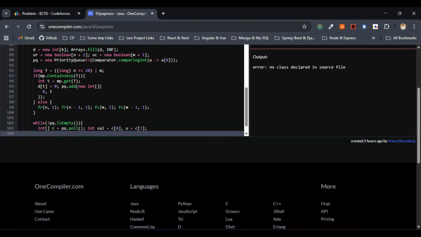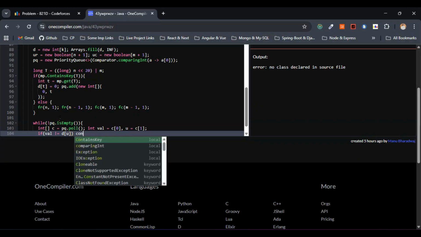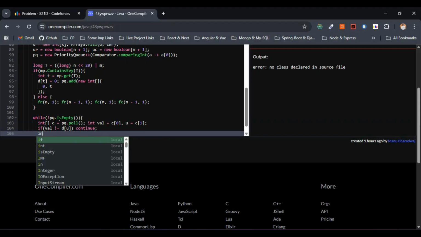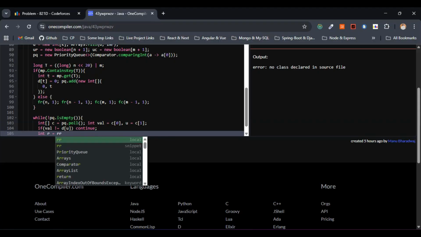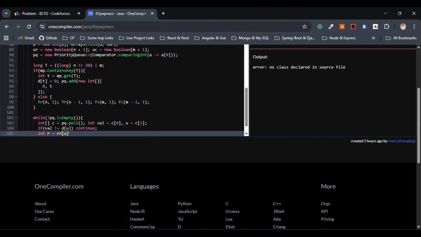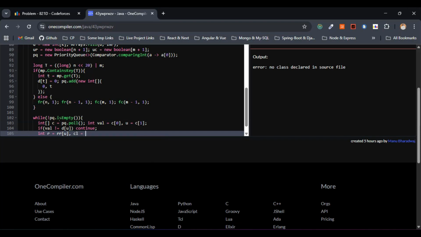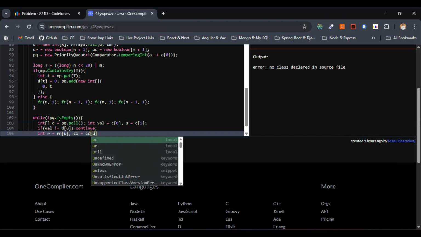The next step would be a simple if condition here. If value not equal to d of u, then let me give continue. We have to skip, so for skipping, Java provides the continue keyword. Now let me assign r to rr of u and also cl for the column, so this one will be cc of u.